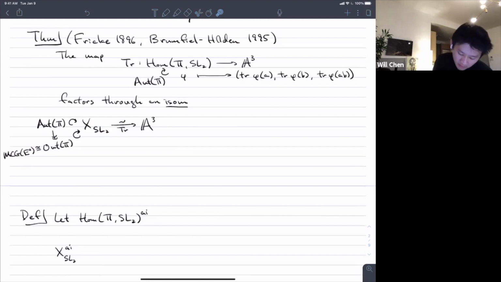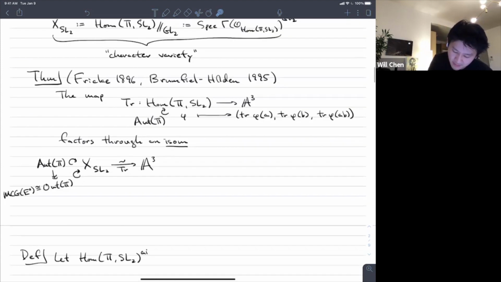So the fact that all automorphisms of pi are realized by mapping classes gives you an additional piece of information which might not have been obvious before, which is that a mapping class is defined by a self-homeomorphism of the torus up to homotopy or isotopy. And so in particular, it has to send a punctured neighborhood of the puncture to another punctured neighborhood of a puncture, right? In this case, there's only one puncture. It has to send a punctured neighborhood of the puncture to itself by homeomorphism. And so it has to send a small loop that winds once around the puncture to another small loop that also winds once around the puncture. So it has to send that loop to either itself or to its inverse, right?